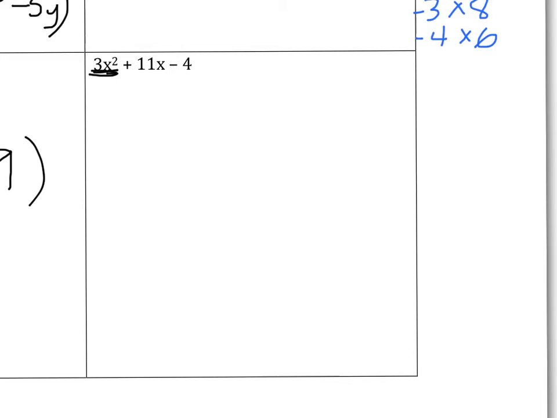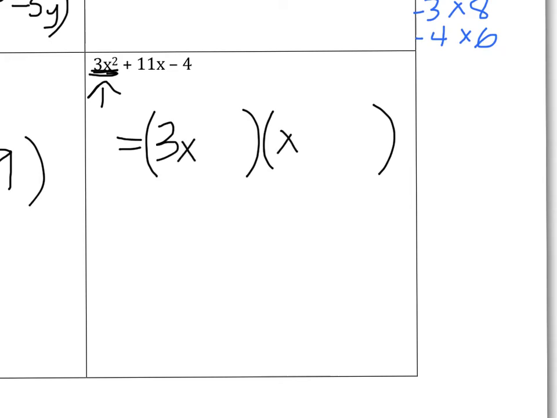Okay. Now we've learned a couple techniques for dealing with this. One of them we call decomposition, and the other, which I'm going to use right now, is just guessing and checking. And the reason why we can use a guess and check method is because these are nice low numbers, and so we can make an educated guess. Well, the first thing I'll notice is that the first two terms of each of the binomials will have to multiply to give me 3x squared. Well, that's only going to be 3 and 1. That's the only possibility.